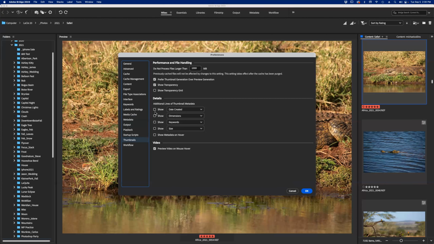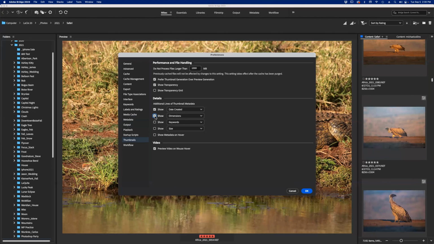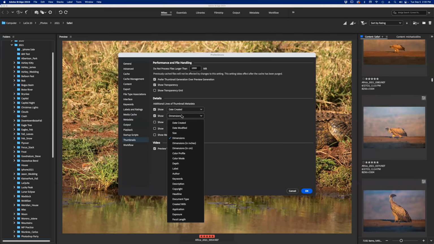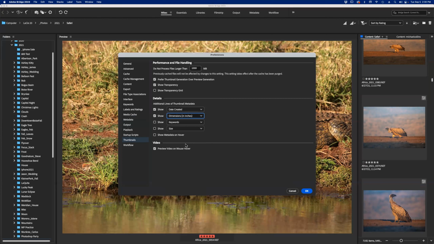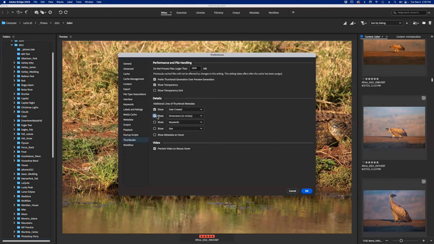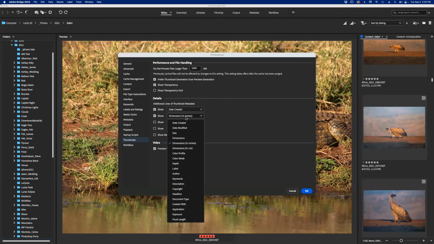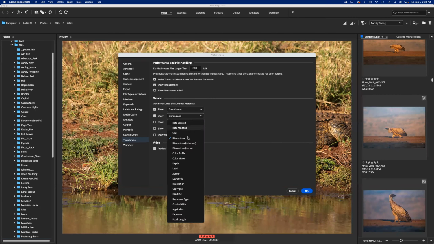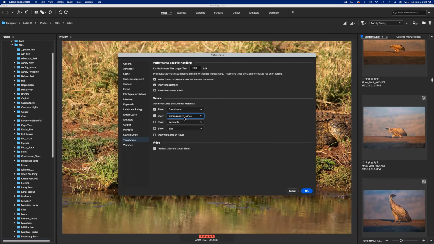Down here, you can tell it, okay, I want to show date created. There it is down at the bottom, date and time created. You can show how big it is in pixels, or changing from dimensions, you can go dimensions in inches. And it's going to show you the size in inches, right? You're going to show me that or not. Wow, it's not going to show me that, and I have it clicked. Okay, make a liar out of me.